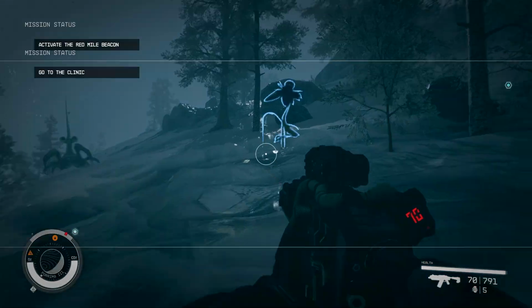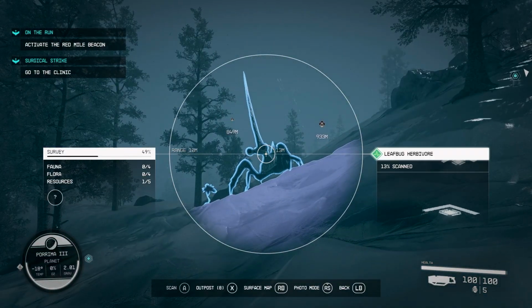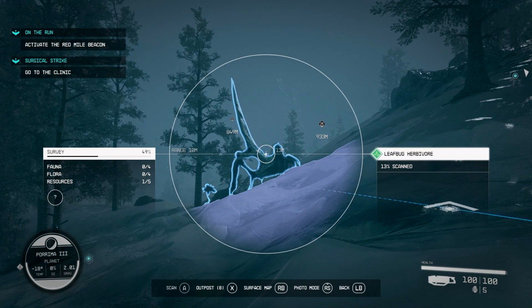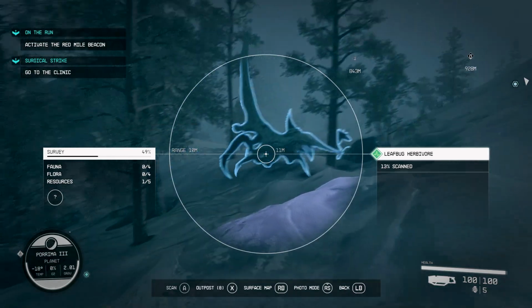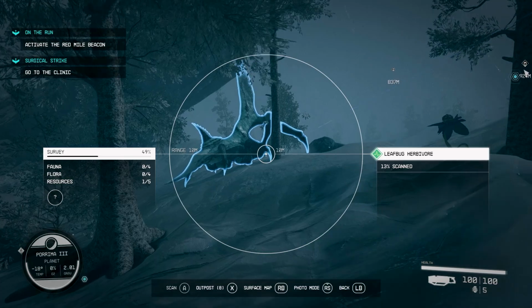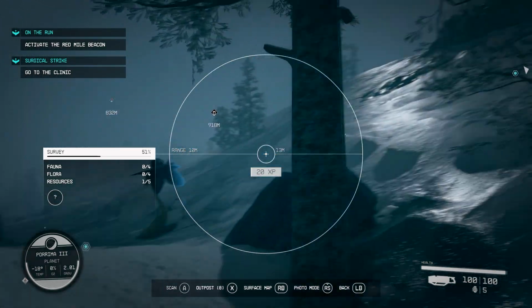Leaf bugs or herbivores, that's fine. Terra root, scan it. If I stand still, will this thing come near me so I'll be able to scan it? No, come back, bug. I want to scan you. No, don't run away. I'm just scanning it. There we go. Cool.